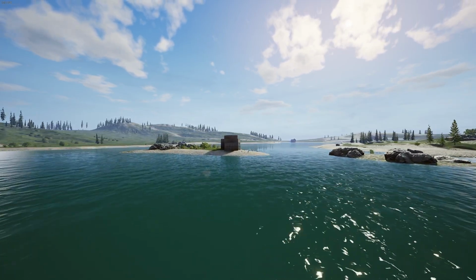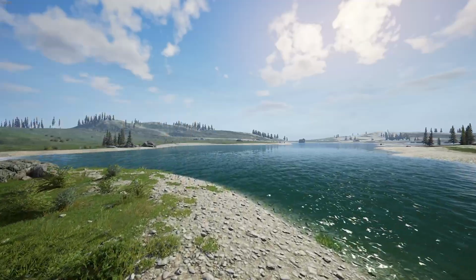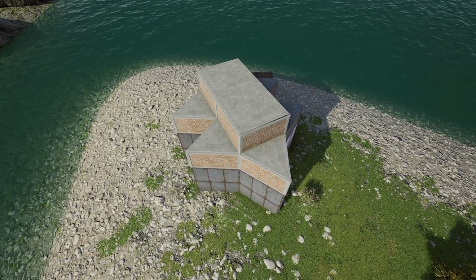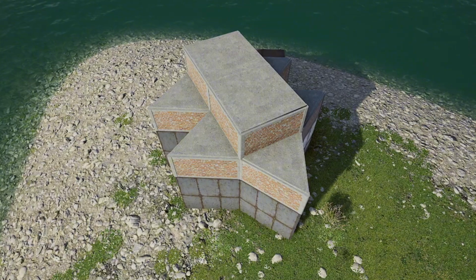So in this video, I'm going to be showcasing this pretty unique base. It's pretty cheap, but it's super effective when it comes to keeping your loot safe. So pretty much this base is just a 1x1 with honeycomb, but this base is pretty good because it's going to take so many resources to actually get into that main 1x1 with all of your loot.